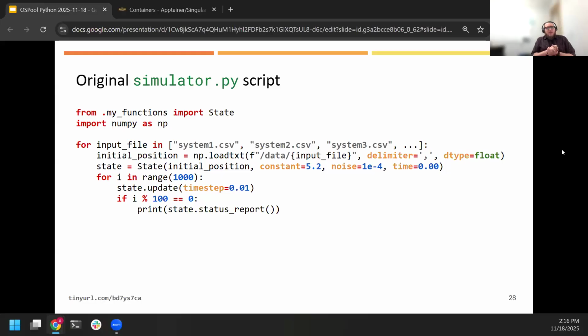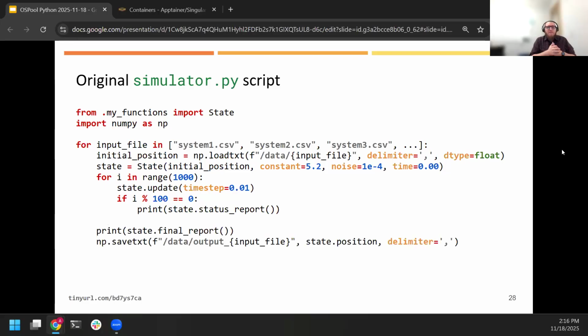And I have a function in here that every 100 iterations is just going to give me a status update about the properties of the simulation that I'm running, whatever those may be. But then after those 1,000 iterations have run, I want it to give me a final report, and then I want to save the position that it's created after that simulation to file in case I want to restart the calculation at a later time. So hopefully this doesn't seem like too scary of a script here. Like I said, this is a bit of a toy example, but hopefully it resonates with some of the work that you're doing yourself.